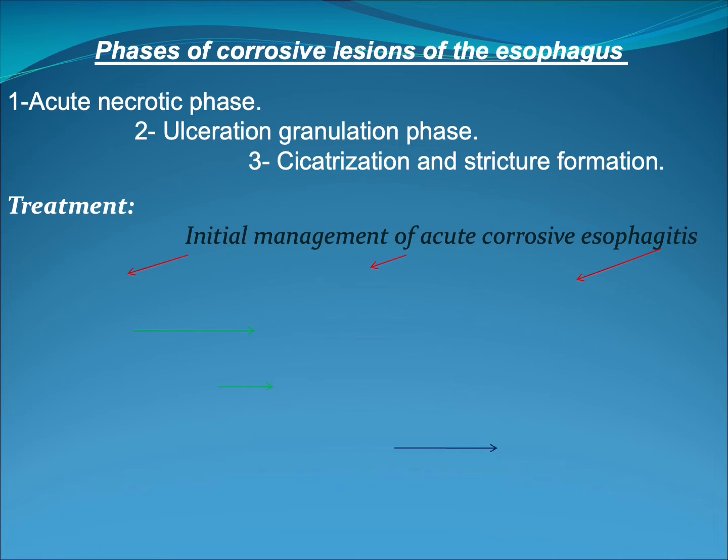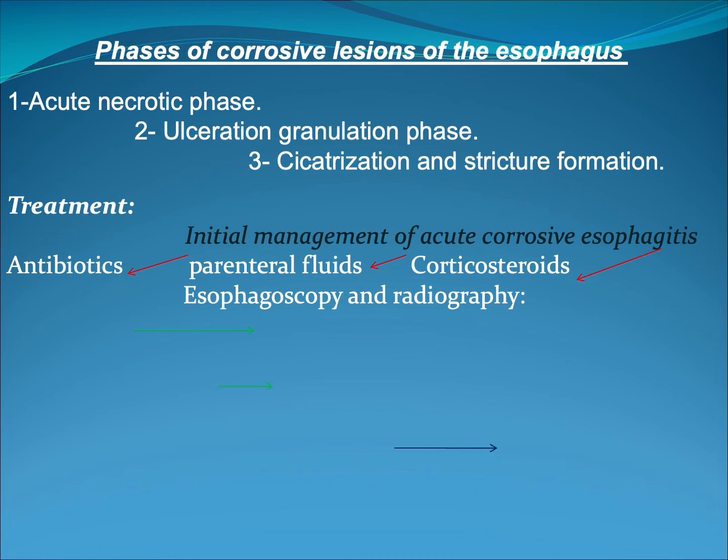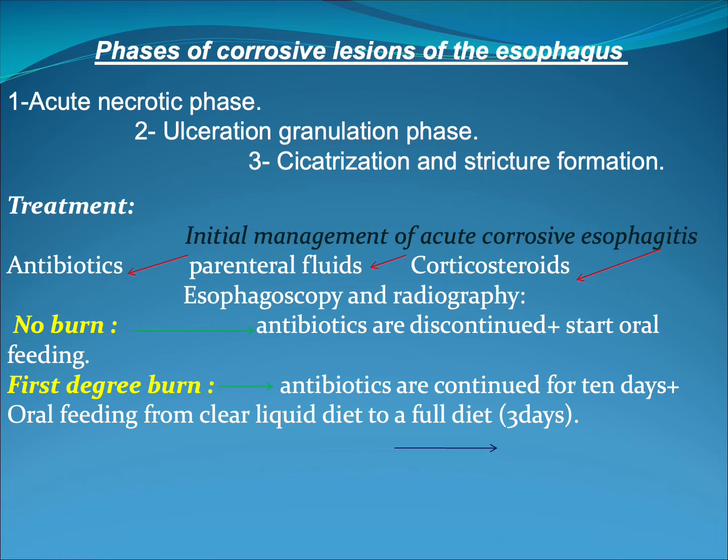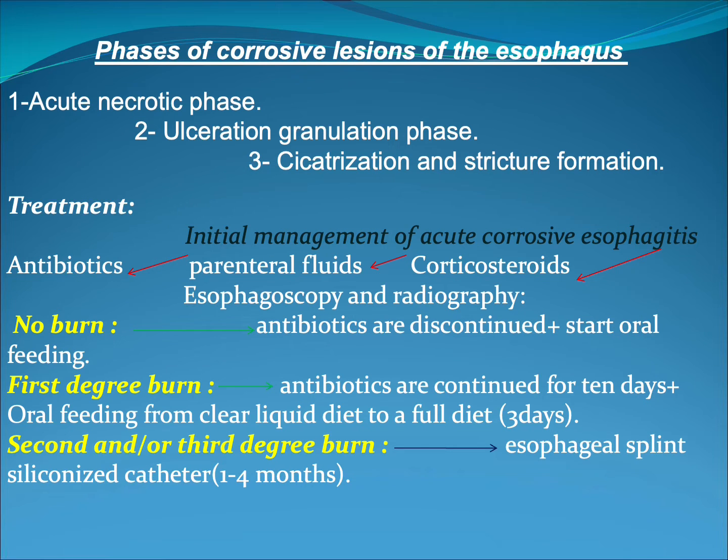So the treatment initially will be supportive treatment, so parenteral fluids, corticosteroids to try to decrease the inflammatory extent, antibiotic coverage, and then later esophagoscopy and radiography if the patient has stabilized. If there is no burn or a first degree burn, well, we can continue the oral feeding. We can start the oral feeding, but from clear fluids, and then gradually into full diet to make sure there's no perforation, under cover of antibiotics, of course.